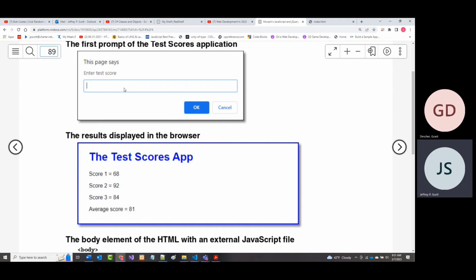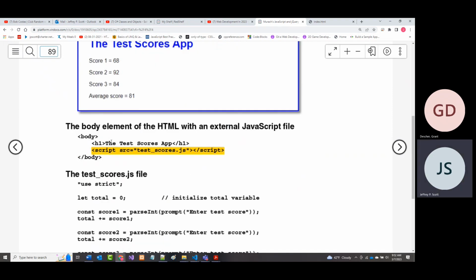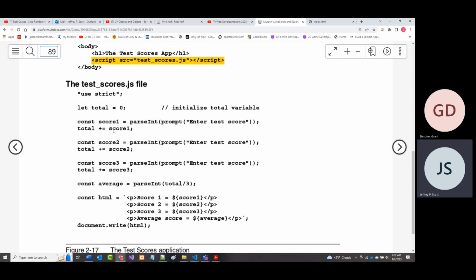We'll also set up a couple constants, and we'll say the minimum test score you can get is a 0, and the maximum test score you can get is 100. And we'll do that to not only verify that they put in a test score that is numeric, but also that they put in a test score that is within range. So we'll do both of those. So this is their program. This is what they have in their scores.js file.